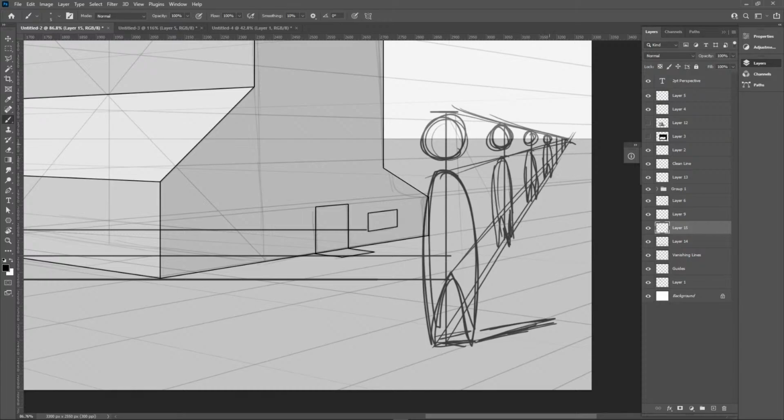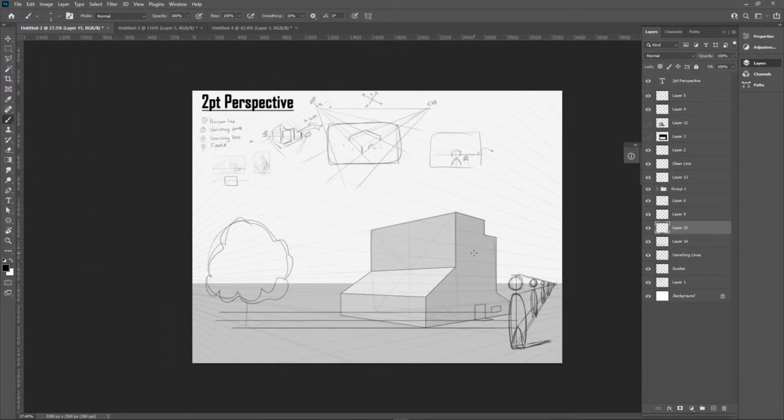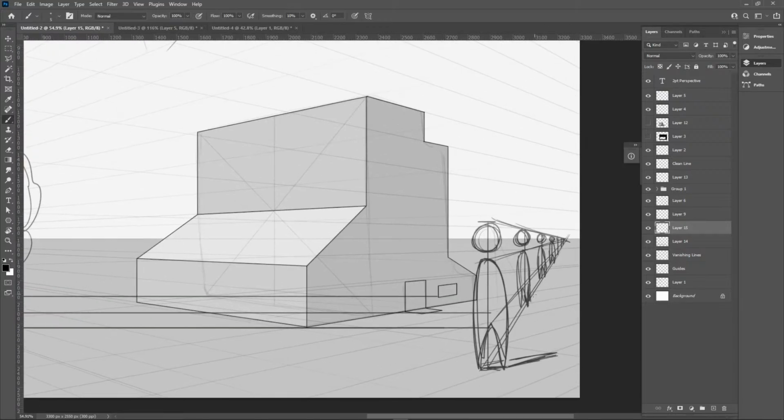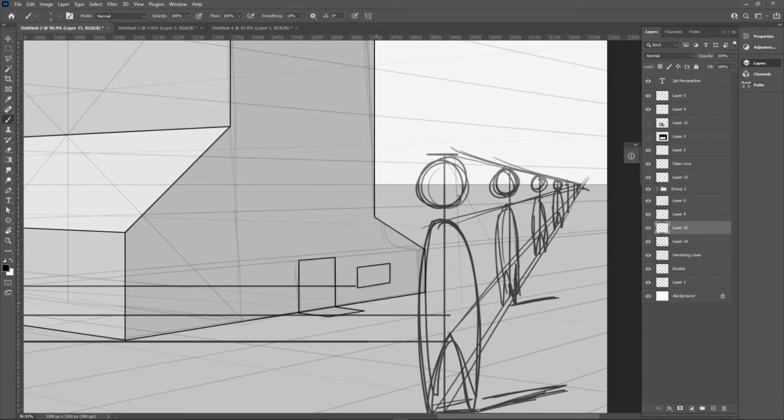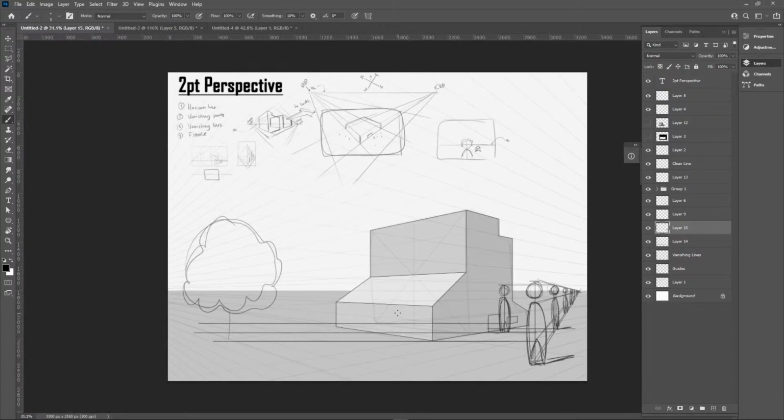So I would use this for trees, I would use this for characters, and I would use this to make sure that I don't draw something too big, you know? Because if this character wants to go in through that door, and he's this big and this lines up horizontally, I've made a mistake. So my character at this point, if I were to draw his feet here, can go from this line across to this line, and then straight up and down. My character would be that tall. Okay, so there's no way he's getting in that door. Unless I deliberately want to make this a giant, I've probably made a mistake.